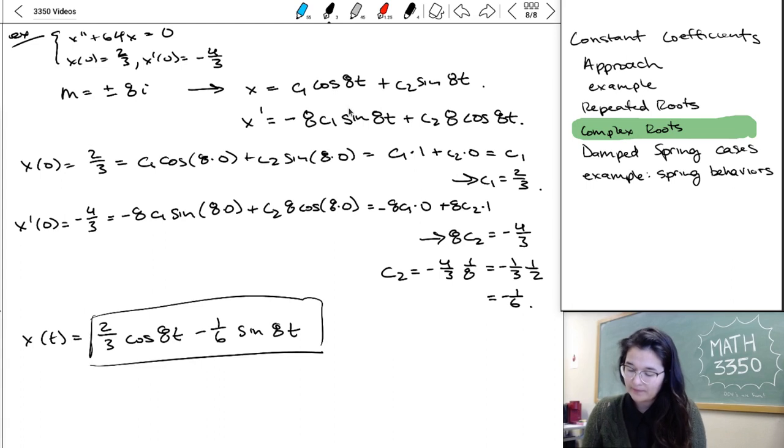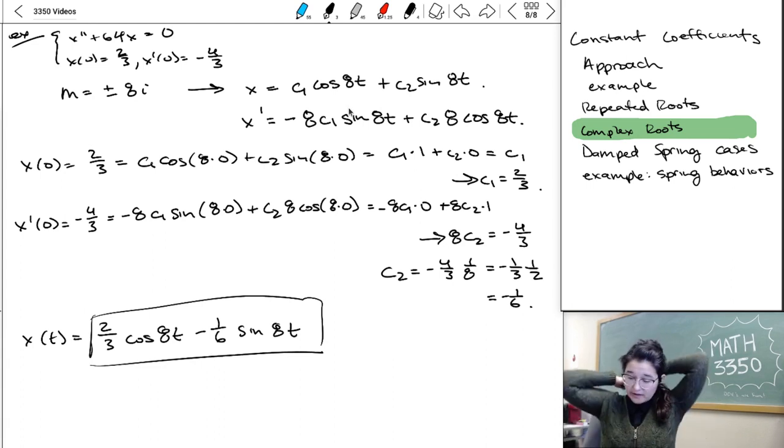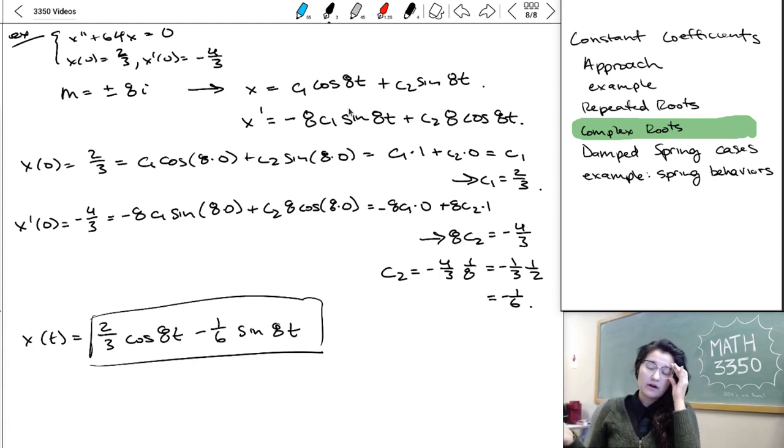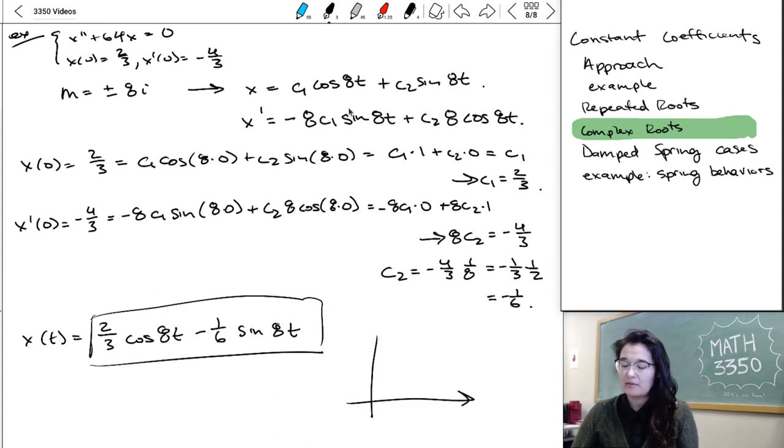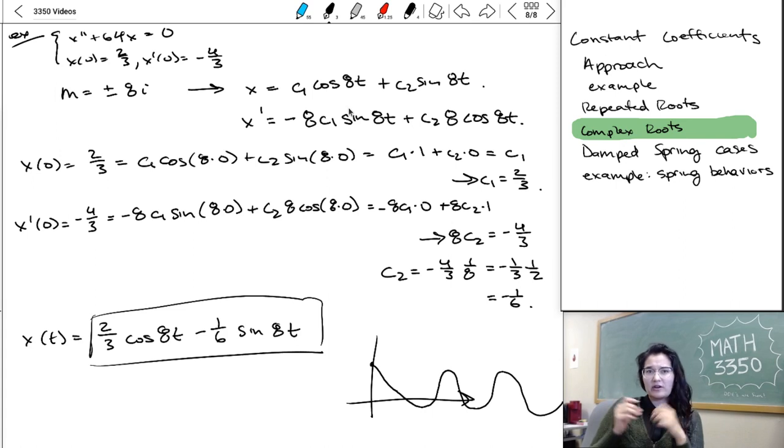So if you wanted to, for any time after 0, you could go ahead and solve that x, plot it out, and know where the spring goes. And because it's a combination of sines and cosines, it's going to start here at 2/3, and then it'll go below, but it's just going to be that classic sine or cosine wave for the solution.